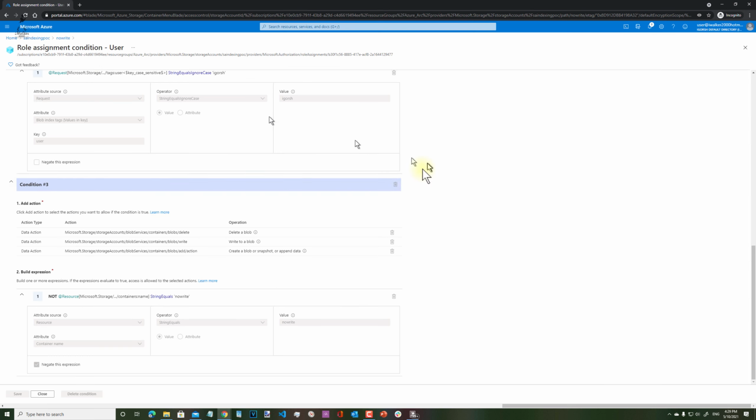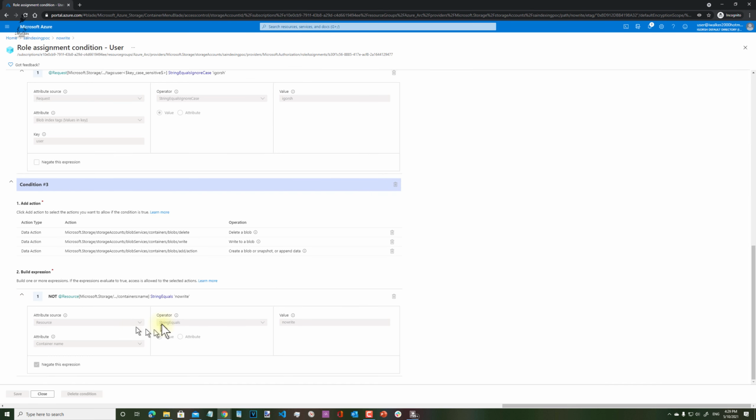No write. Data, delete, create, upload. String equals, no write. Okay. And it means that I can not only upload the files, but I also can delete the files here.